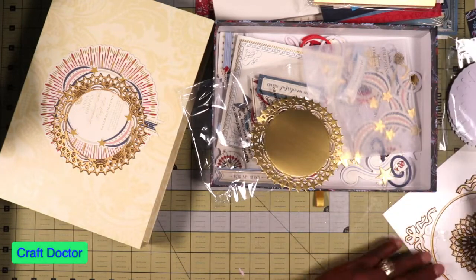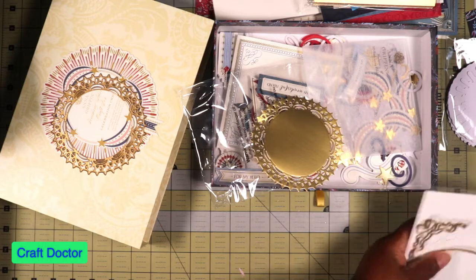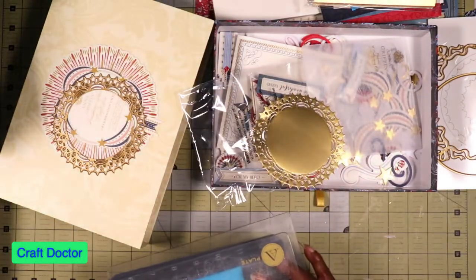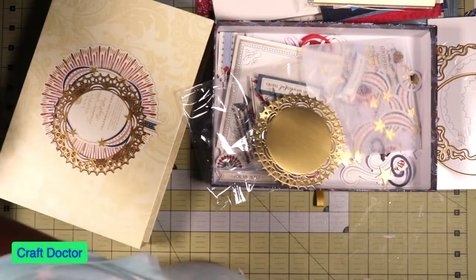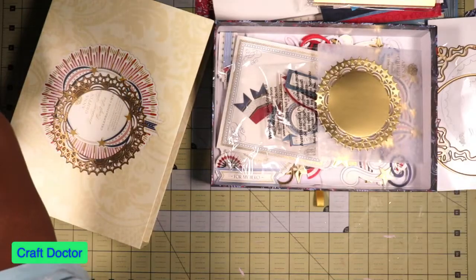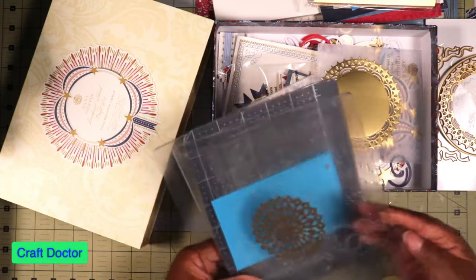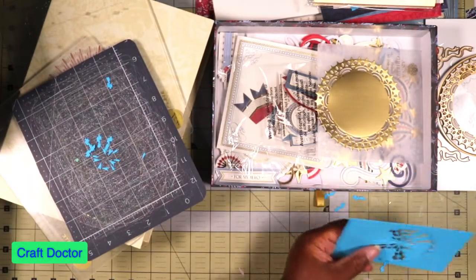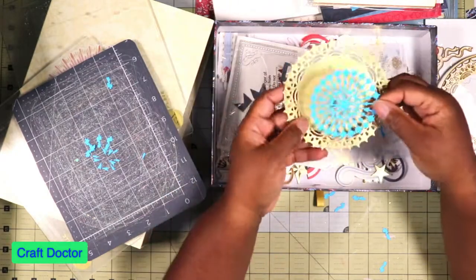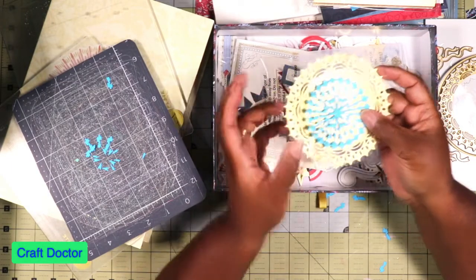Does this fit in here? Let's cut this out. I love this, y'all. This is some extra — if y'all don't want to watch this you don't have to, because it's just me playing around with the pieces. You should do this when you get any kit or anything, just to make sure everything works before the return time is over. Because if one of these didn't cut out, I would be calling like, 'This stuff doesn't work, I need a new one.' Look at this — it comes out like a dream. Look at that. To go right in there. Popped up with some little bitty foam tape to give it some dimension. Holy moly. Beautiful.